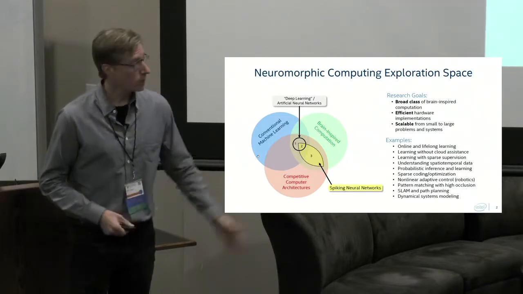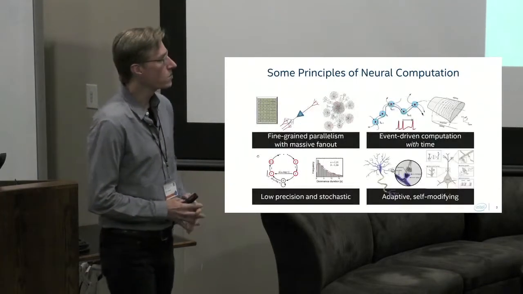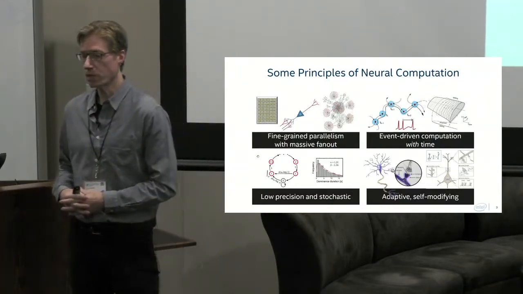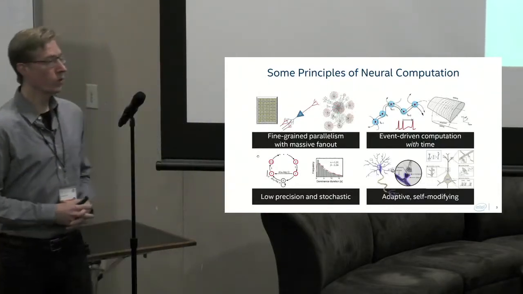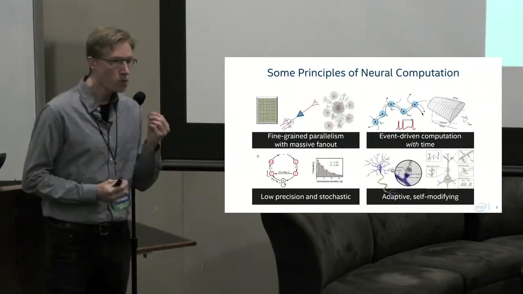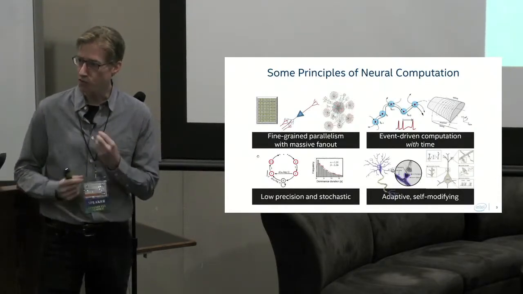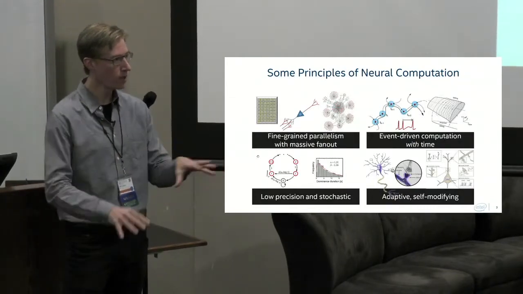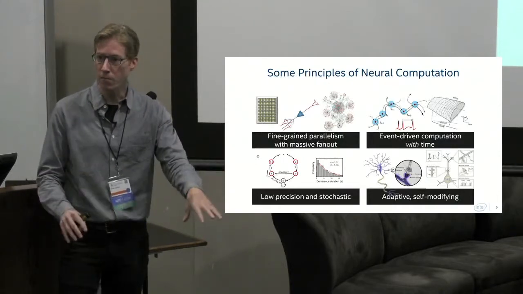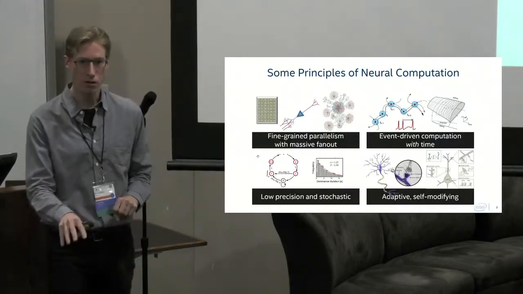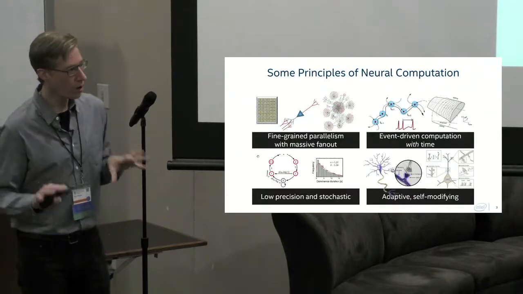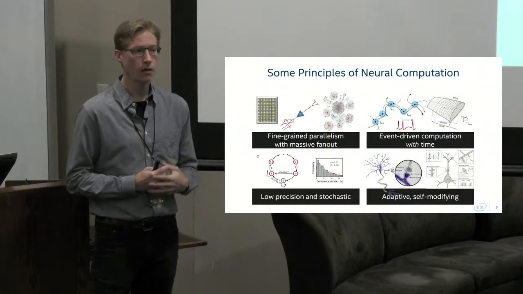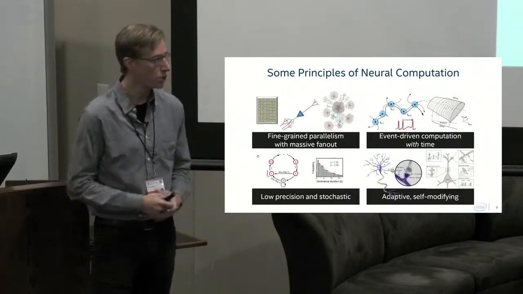Okay, so that's kind of our perspective. Here are just some examples of what I mean by neural computational principles that we see. On the one hand, probably the most defining characteristic of neural computation is fine-grained integration of memory and computing. So you don't have this von Neumann idea of a divide between a memory architectural element and a computing architectural element. These two architectural elements, and the very concept, are completely integrated. Memory is distributed with the computation.